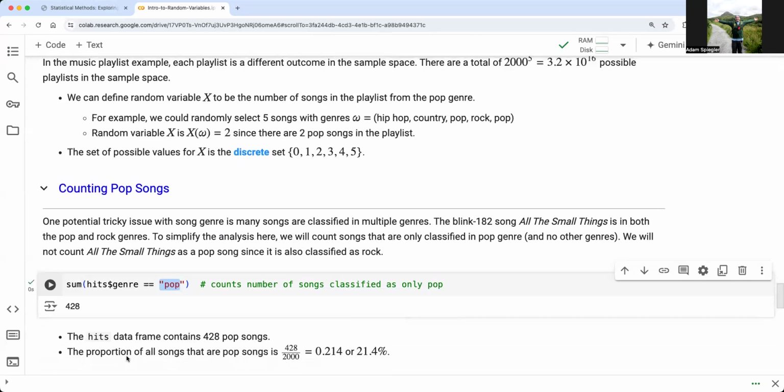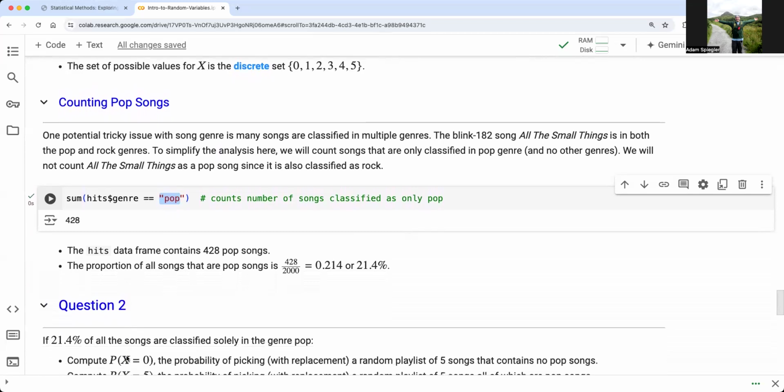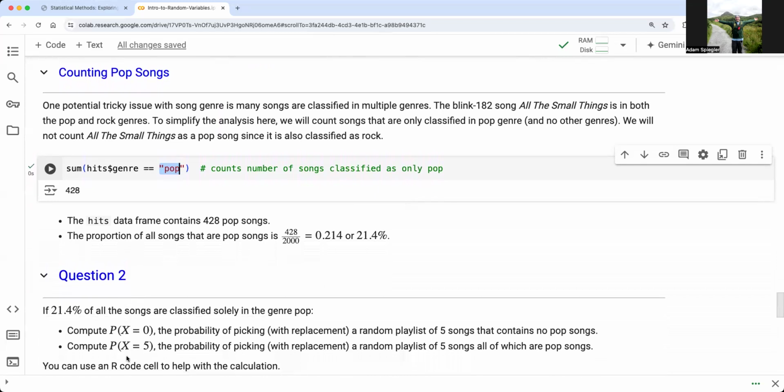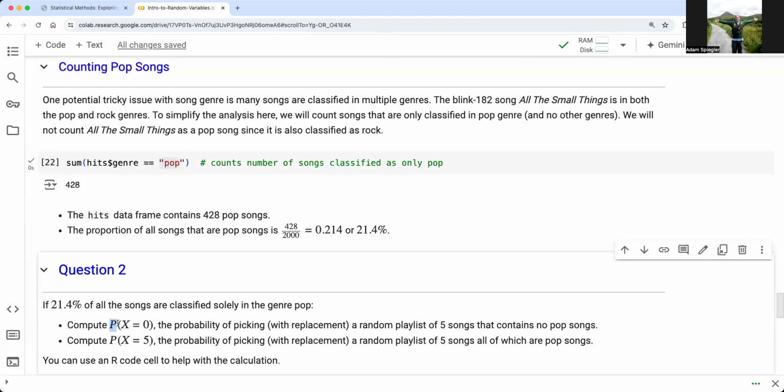So that means out of all of the songs in our library here, which is hits, 21.4% of them, the 428 out of 2,000, are pop songs. So now we can answer questions like, if we are picking from a library of music where 21.4% of the songs are classified solely in the pop genre, what's the probability that we would pick a playlist that would have no pop songs?